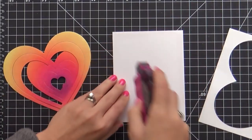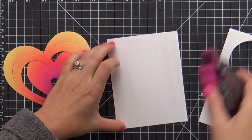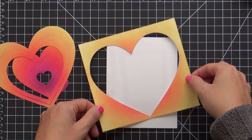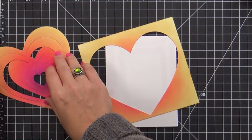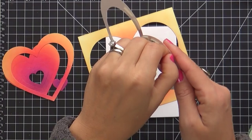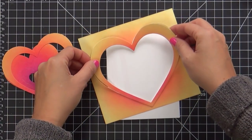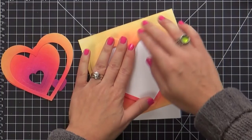So now I have my card base — this is a Nina Solar White — and I'm putting some tape runner all over. We're going to start adhering all these hearts, but I'm going to give it a little dimension. I'll put some flat onto the tape and pop some up with a little foam. This is my outermost part of my ink blended panel. I'm going to cock it off to the side because I like to do that — I like to spice things up on a little angle. So I'm putting a little foam tape on this first heart and that's going to give it a little pop. And then the next one is going to be flat, so we're going to go in and out, up and down.